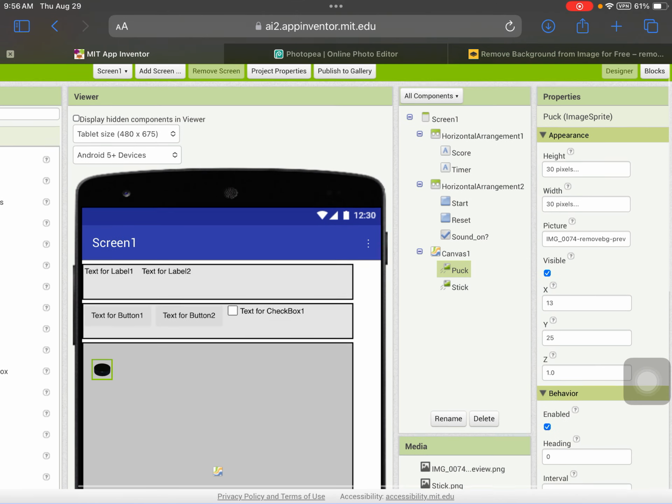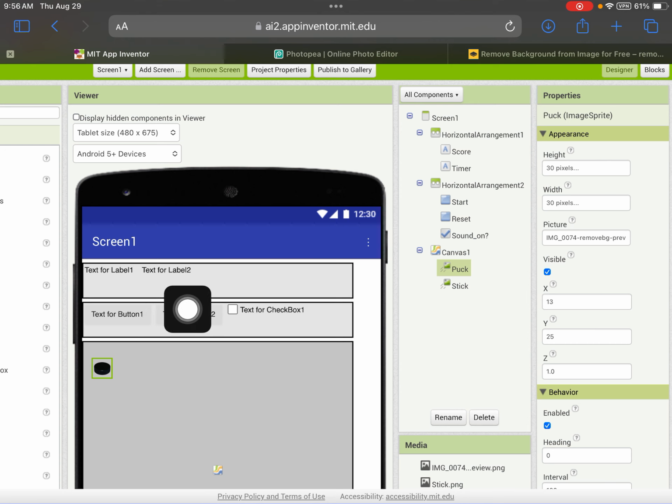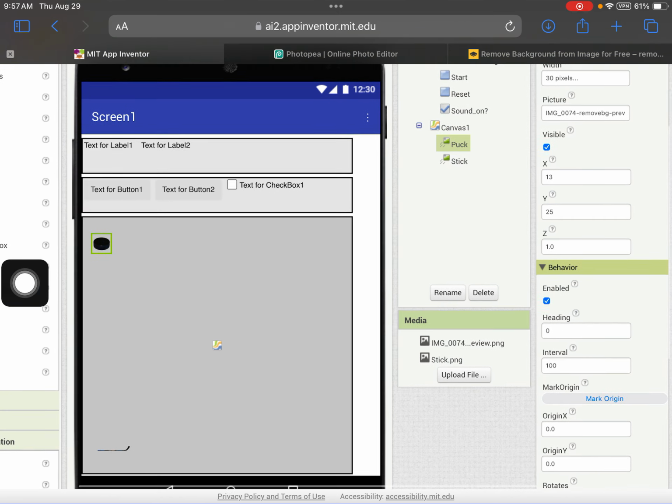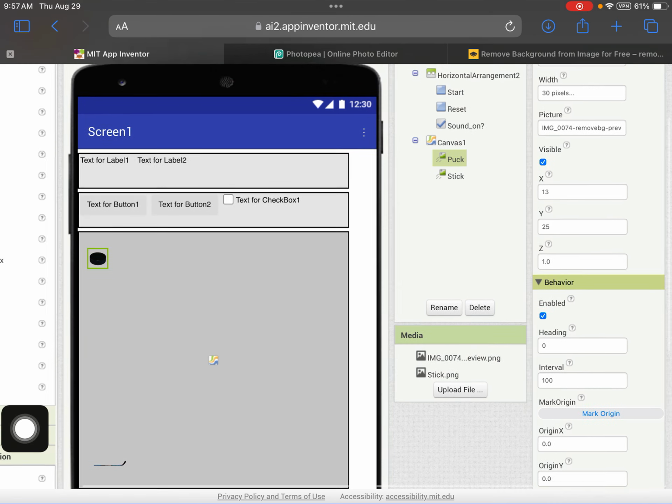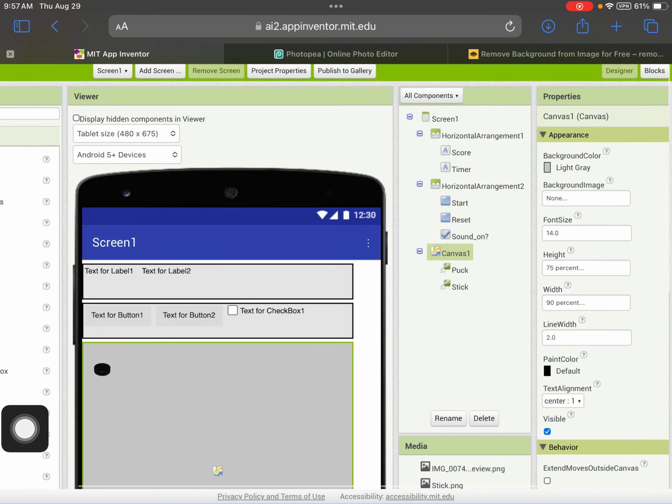Now that you have all your stuff in there, you need to go through and start changing all the properties of your stuff to make sure that it looks like a cohesive game. So this shouldn't say text for label 1 or 2. Shouldn't say text for button 1 or 2. The button should be the same shape. Nothing should be the default. So your job by the end of class, have your screen laid out like mine, have your 2 sprites on there and uploaded without huge green bounding boxes, and set all your labels. If you want a picture for your canvas, you can.